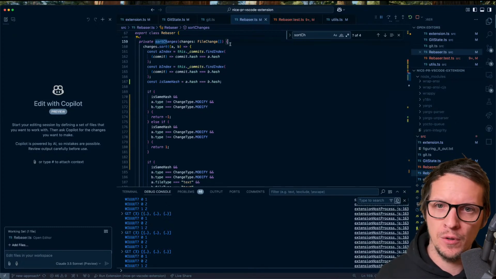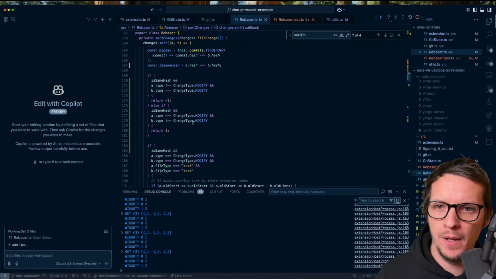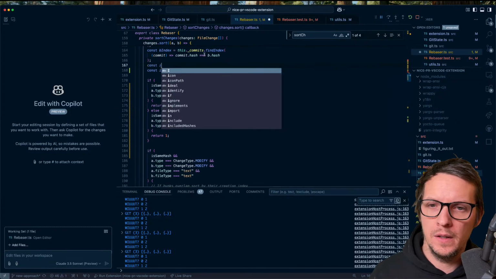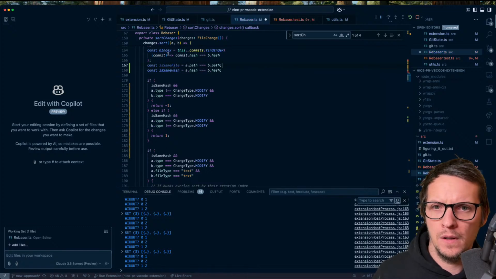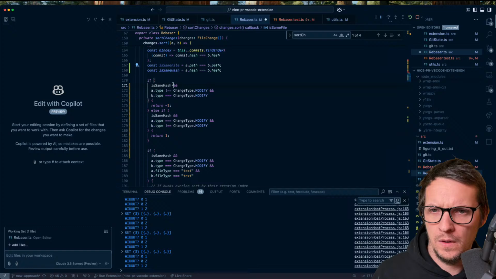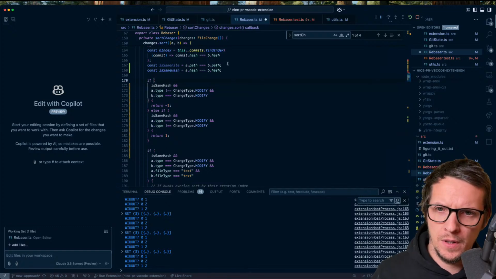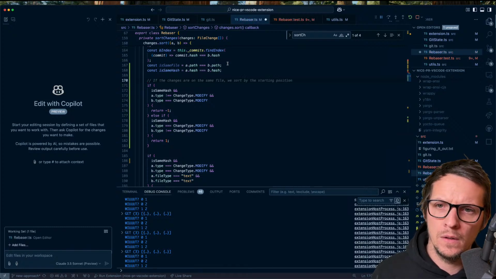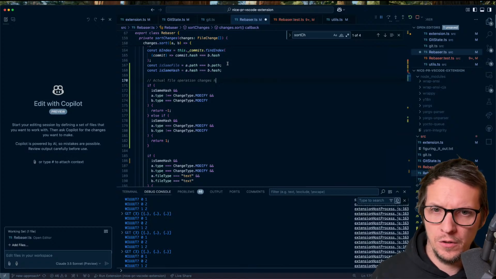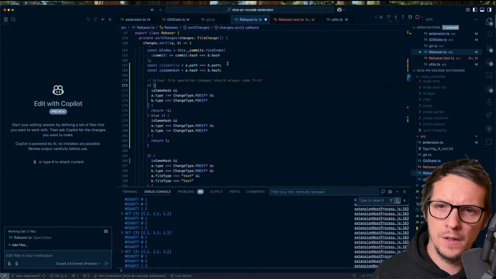So we also have to go in and check the file name. Is same file. And we should comment: actual file operation changes should always come first.